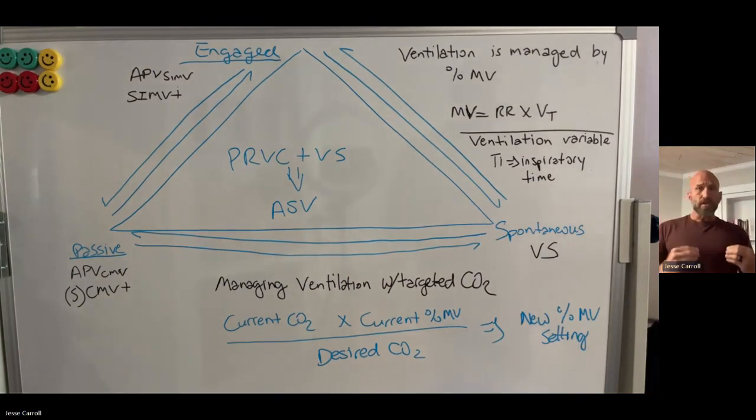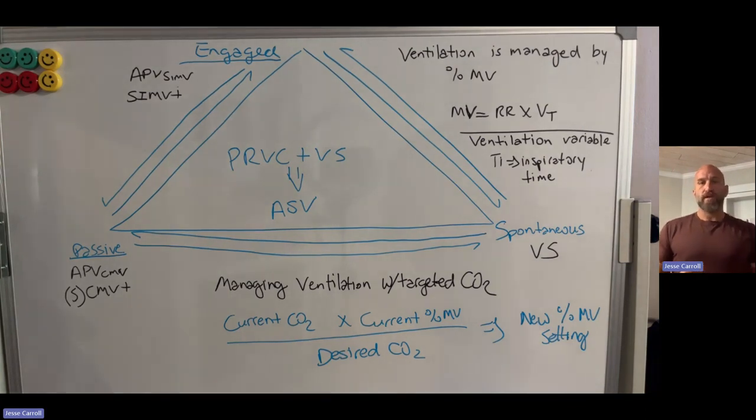Okay, so the way ASV treats the patient is we actually treat the patient based off of a percent minute volume. As you may know, if you've worked with any of the Hamilton products, once you select the gender and the height of the patient, the ventilator is going to automatically identify the ideal body weight for that patient. Therefore, if we're ventilating at 100% minute ventilation, you simply move the decimal over one place, and you'd be providing that many liters of support minute ventilation over a minute for the patient.